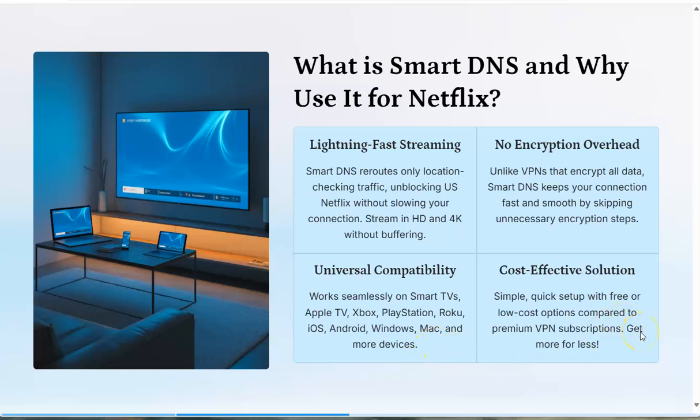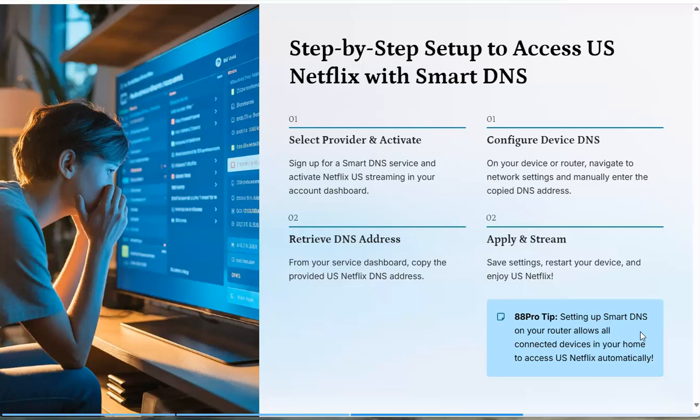It's cheap. Smart DNS is usually very inexpensive and costs less than a VPN because these services don't have the huge bandwidth costs that you do with a VPN. When your VPN is connected and you're streaming Raiders of the Lost Ark down it, every little bit of data goes through their servers. It doesn't with Smart DNS. There's just a few bits and bytes at the beginning of the connection. So let me just show you how you do it.